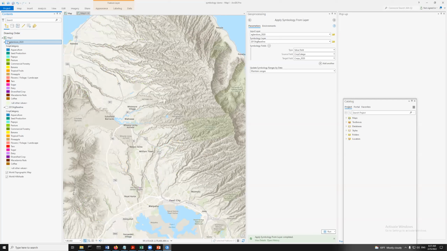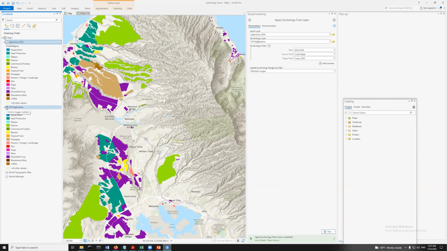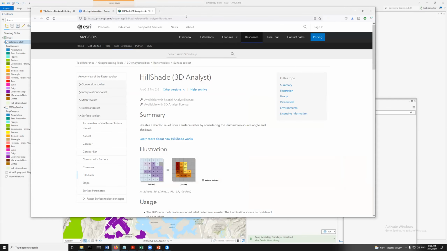So this is the 2020, and then this is the 2015, right? So it looks like some places are no longer cropped. So we've had interesting things. We've had places that are newly cropped areas, and then we've had places which used to be cropped in 2015 and are no longer cropped in 2020. And if we want to show that change, we want to think about how to do this. And one way to do this is to use some of these different geoprocessing tools at our disposal.